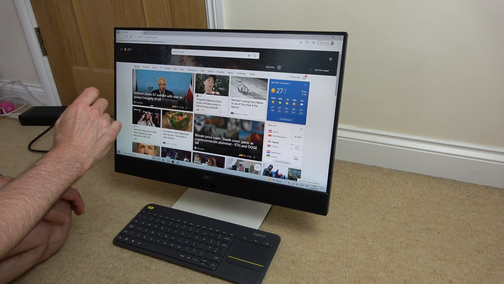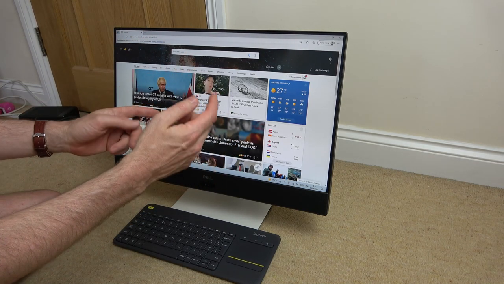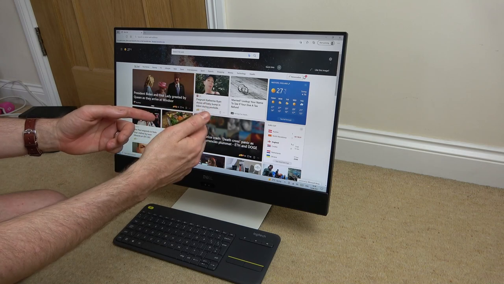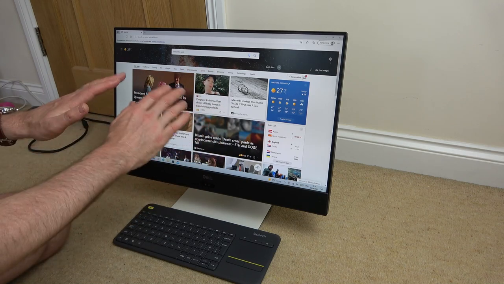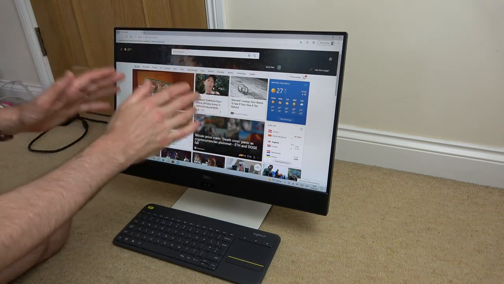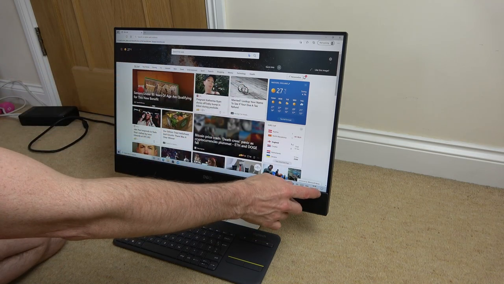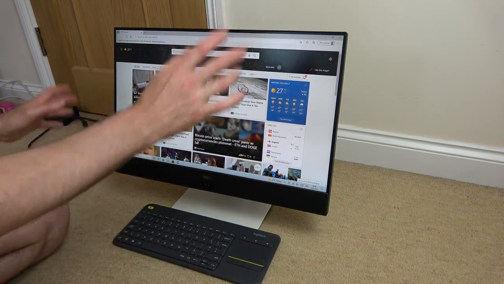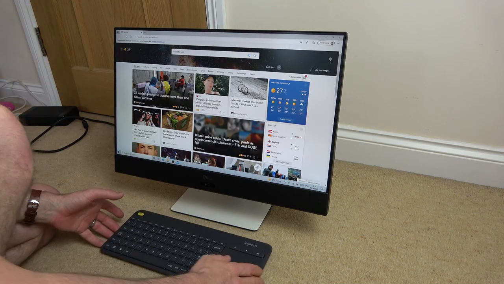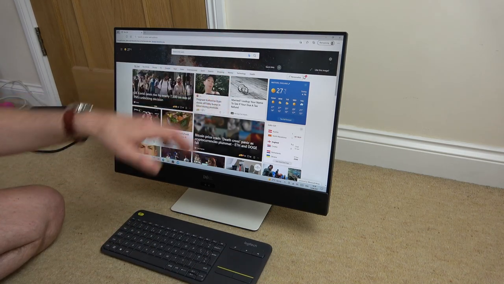All I had to do was chop up a USB cable, do black to black, red to red, white to white, green to green, plug it into the USB port, turn it on, and it all works straight away. It just came up after a few seconds, updating a driver or something for it. That's it, it's all working. So let me zoom in and show you, and then I'll show you the comment that came through about that.